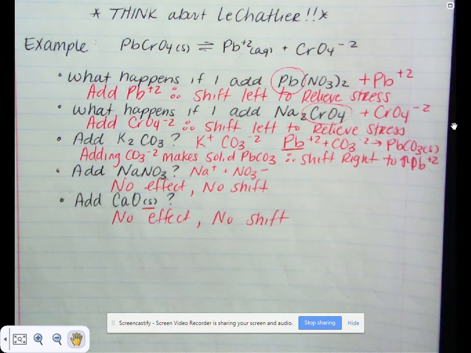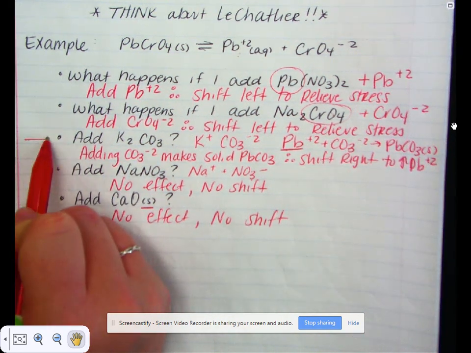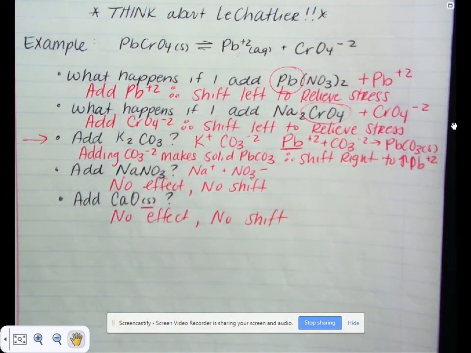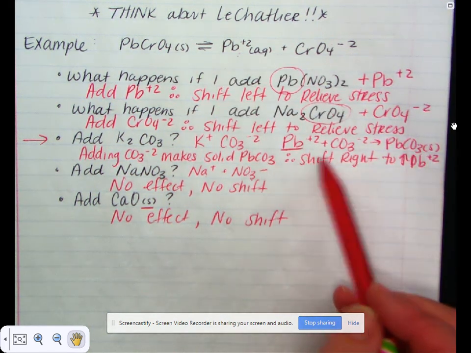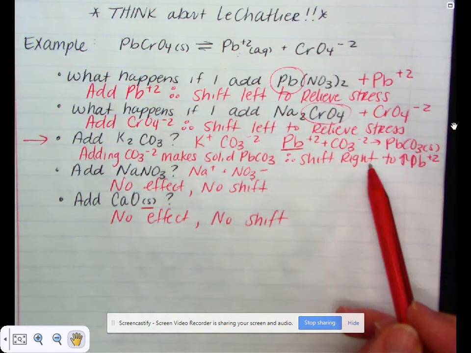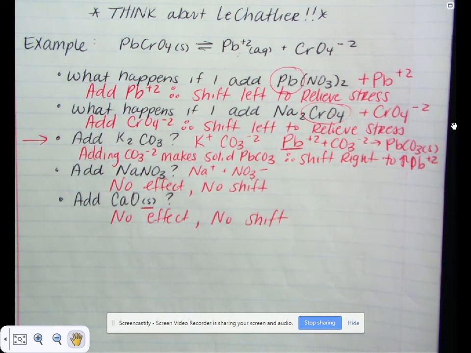Okay. So again, pretty similar to Le Chatelier. If you understood Le Chatelier, this should be a piece of cake. You do have to kind of watch out for this kind of situation where it's not necessarily a common ion, but it affects the heck out of that equilibrium by making a solid precipitate. But other than that, watch your shifts, think about what you're adding. You should be good to go.